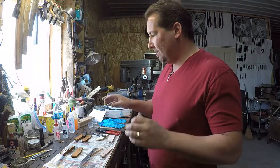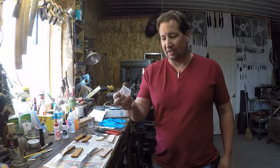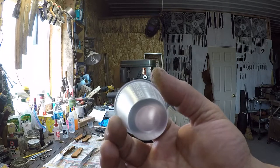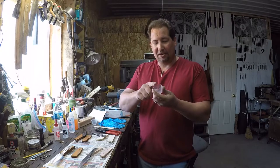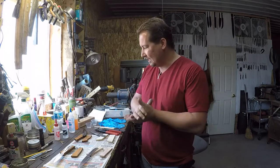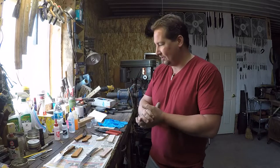Okay, so we went over the epoxy. The other things you're going to need is, I use popsicle sticks. Clean ones, not ones from eating popsicles. These little bitty cups right here, I've called them, or you can buy them medicine cups, or the local hobby town sells these. I'm sure that Michael's, Hobby Lobby, any place like that would sell those. Typically, I like to mix my epoxy in these little cups versus, like, on a piece of scrap cardboard or something like that. And then I use these, well, I call them rubber gloves, but they're nitrile gloves. So some sort of disposable gloves so you don't get the stuff all over your hands.